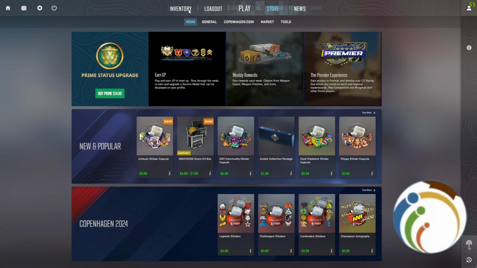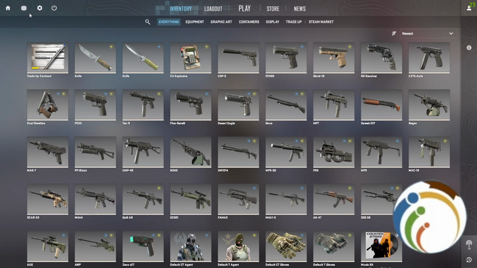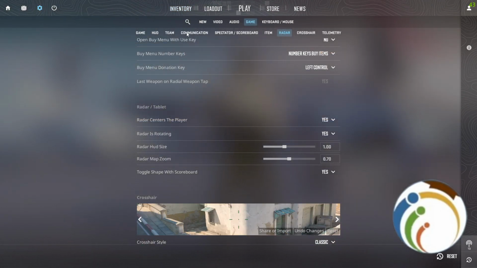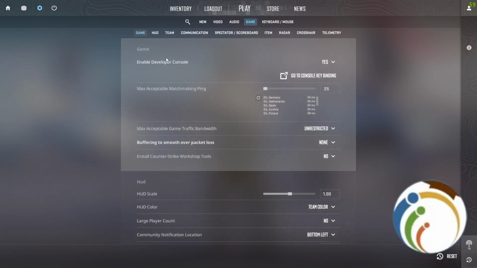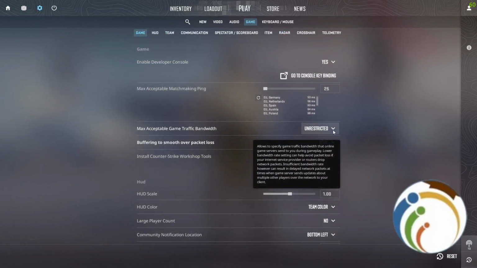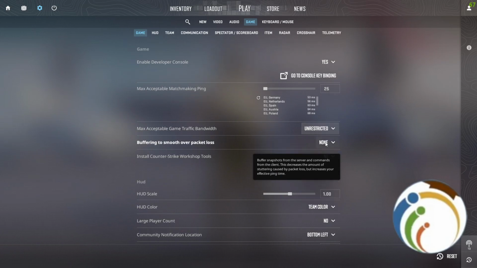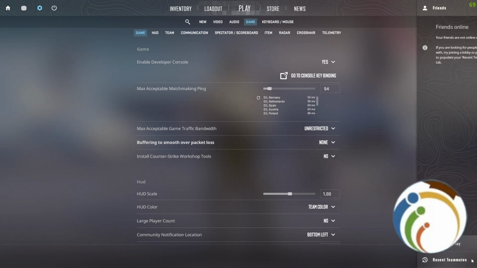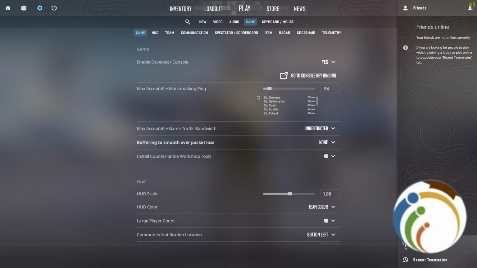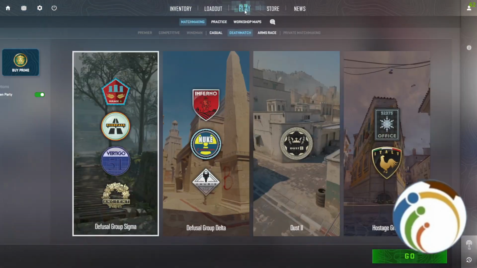Throughout the game, communication, team, HUD, game. And absolutely, you can start to have it by changing the ping. Whenever you change the ping, it will tell you that you can change the server from one server to another server. Also, you can go back here and go to play.